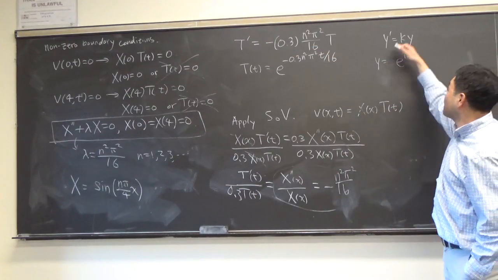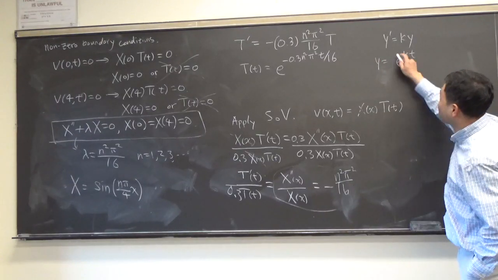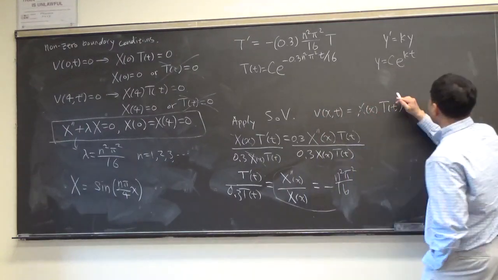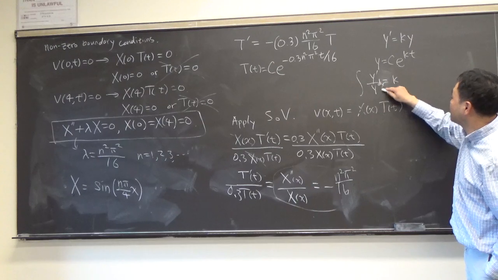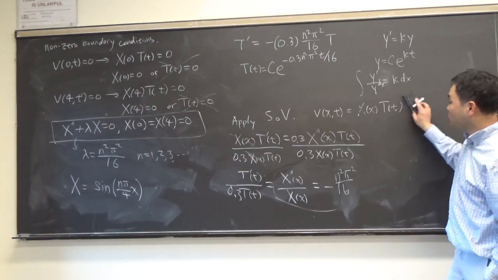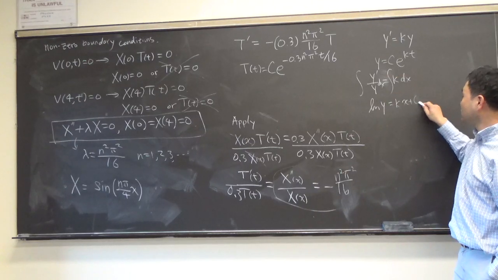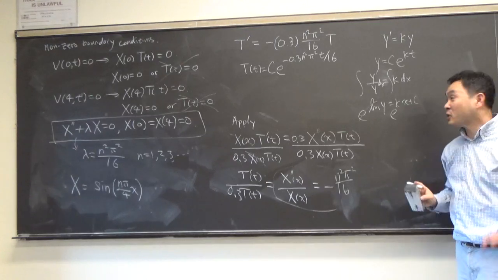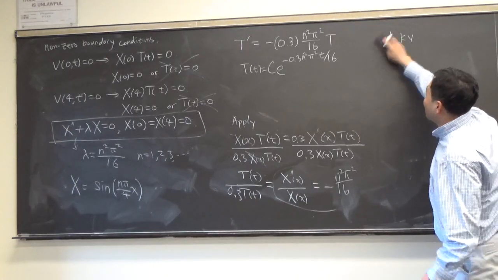Or if you're not satisfied with just looking to see if it holds or not, you can actually show that some constant times this is the only solution, because if you divide both sides by y and you integrate, then y prime over y gives ln of y. So you have ln of y equals kx plus c, and then you take e to both sides, then y is indeed e to the kx. So that's the quick way to do it using something called separable differential equations. But it should be obvious, right? So this is what you get.